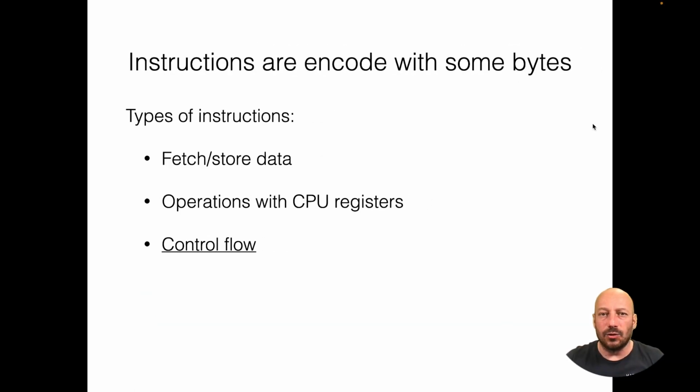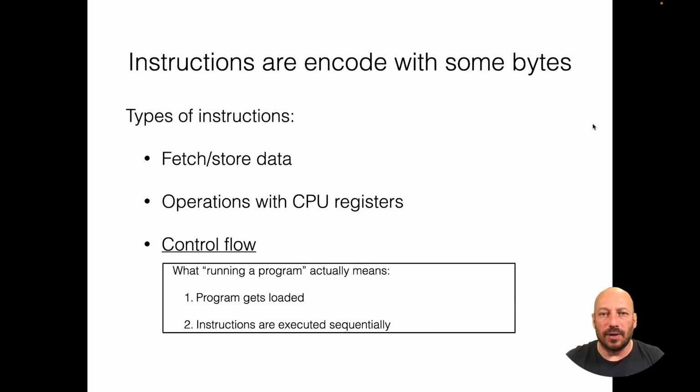The last kind of instructions basically are so-called jump instructions. What all these instructions have in common is that we can use them for controlling the execution flow of a program. Now, in order to understand what it means to control the execution flow of a program, we first of all need some understanding of what it actually means to run a program, and that it actually happens in 2 steps, and each of these steps needs a bit of explanation.